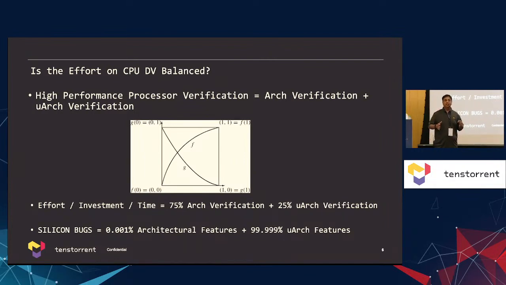But the reason it becomes this complicated is that legacy ISAs like x86 and ARM have spent a ton of time making patches and hacks into existing instructions, so you have no choice but to spend that much time. Unlike RISC-V, right? Highly modular, start with the base extension, and then add extensions to it. So if your silicon bugs are likely going to show up in your microarchitecture, why would you spend most of your time doing architectural verification, right?